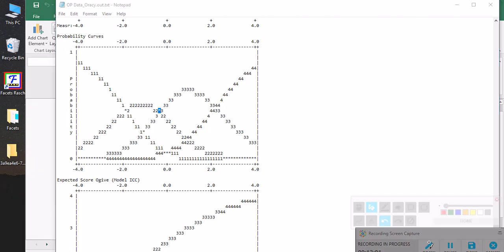Which means that if your ability level is around, again right here, less than 0, let's say minus 0.05 or something like that, minus 0.23 or so, then you'll start to have a higher chance, if you fall on the right side of the threshold, to receive a 3. So let me just reiterate myself. If your ability level is higher than around 0.5 or so, because that's the threshold point, in other words, if you fall on this side of the scale, you'll start to have a higher chance to receive a 3 rather than a 2 from your raters, and that should actually be realized in the actual ratings.